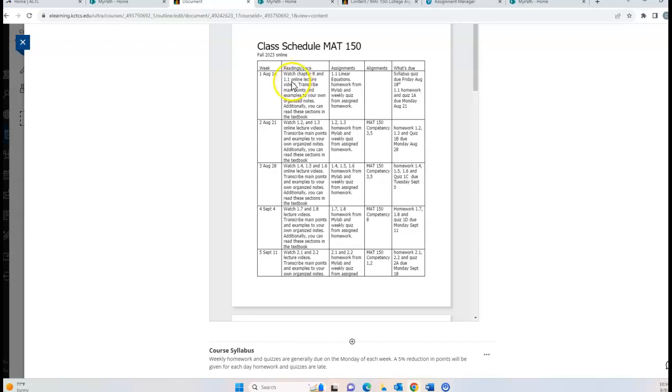But the first official assignment for us is 1.1. That's what's due the first week. You'll watch that lecture. There's an assignment, 1.1 linear equations, assignment and quiz. That will be due the following Monday, the 21st. That's how I always roll, is you work on the course materials for that week. That assignment's due the following Monday, midnight.